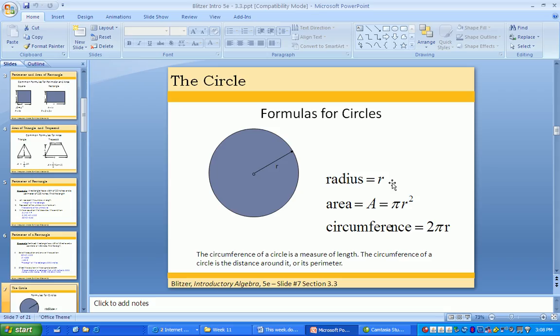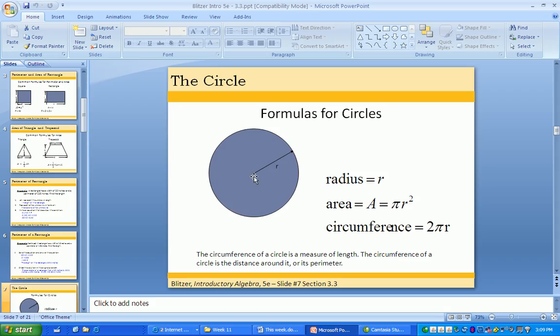So since we have a circle here, we see it doesn't have any nice sides that we can find to take the area or the perimeter. Instead, the only dimension they give us is a radius. The radius is the distance from the center of the circle to the end of the circle in any direction. The diameter is going to be 2 times the radius, so it goes from one side to the other side through the center point. That's the diameter, but a radius is just from the center to the end, and that's what we specify as r.